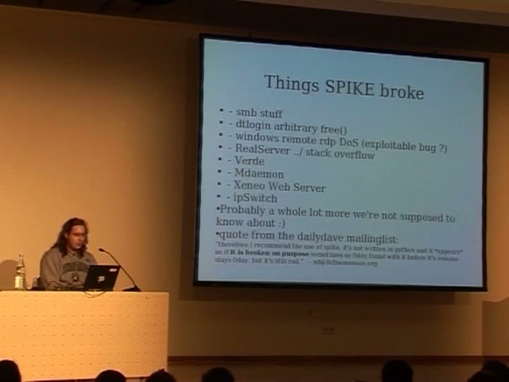So, some stuff that Spike broke. It broke a lot of stuff, the list is here. The interesting thing about Spike is that some of the scripts are kind of broken. Dave Aitel, at least I'm guessing, probably broke them a little bit so that the 0-day he found doesn't get exposed. And on his mailing list, there's a guy, Andy, who made a comment about it, saying he recommends using Spike. Although it's written in C and it appears to be broken on purpose, it's really cool to use and find cool bugs with it.